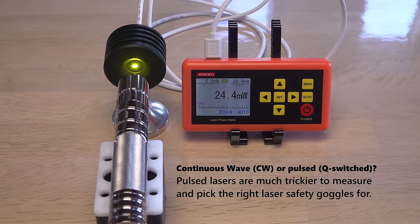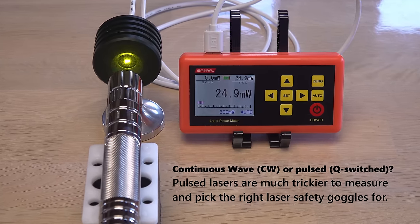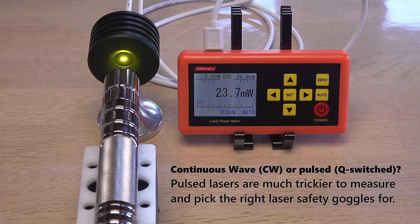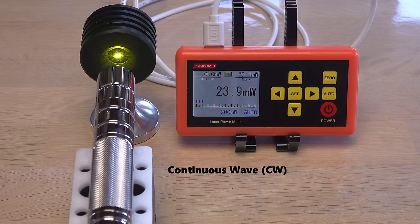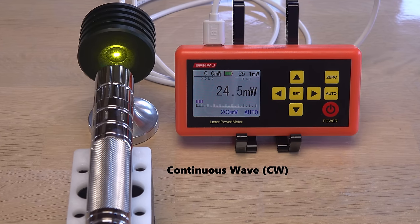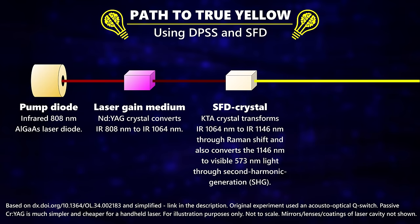I asked the seller since a pulsed laser is also a safety concern. The peak power in a pulsed laser is much higher than the average power suggests. Tinker assured me that this is a continuous wave laser, not a pulsed laser. That's a good thing. Except it doesn't match with my guess. Okay. Laser scientists seem to be competing to make the most efficient laser. So maybe the Q-switching isn't necessary after all, if low output and low efficiency is acceptable.